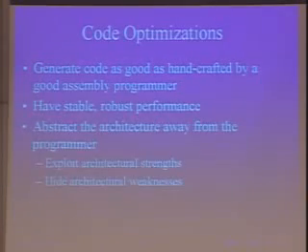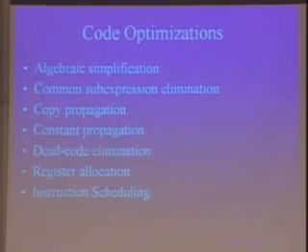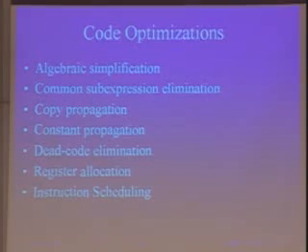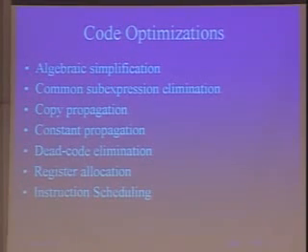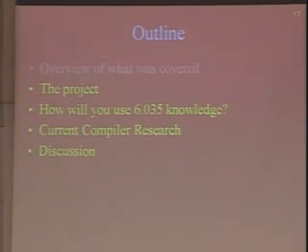And finally, one before the last, we did code optimization. So the key thing is, we want to get as close as possible to what somebody would write by hand, if we have a good hand assembler. And also we want to start taking advantage of, in this project, exploiting architectural strengths and weaknesses. Strengths you take advantage of, weaknesses you're trying to avoid. And we did a bunch of things. I guess we are doing register allocation, and we are open to do other things. So, good. That's the entire semester, in 10 minutes.